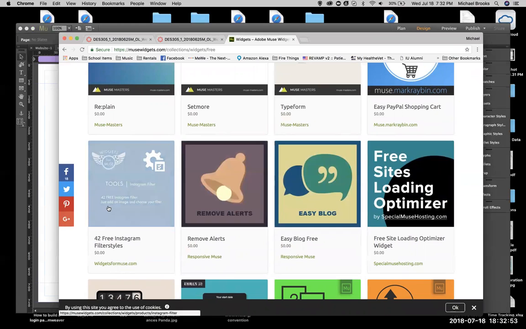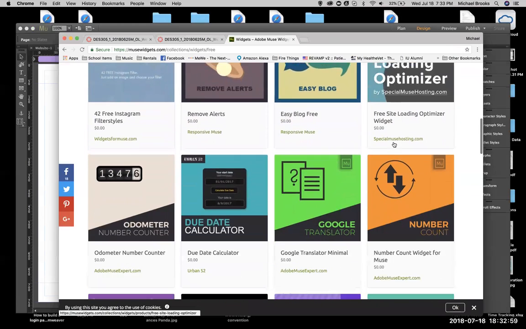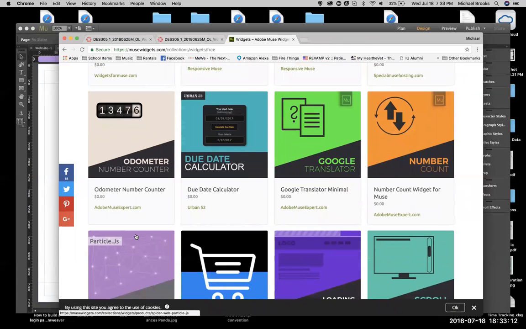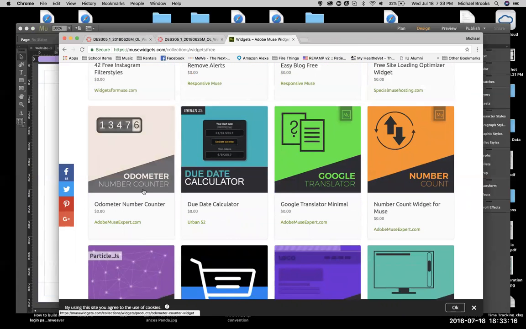There's a widget directory for Muse, which we've seen before. There's a blog, remove alerts, tools, Instagram filter styles, a site loading optimizer to make your site load faster, a number count widget, translator, due date, and an odometer, a number counter that looks like an odometer.